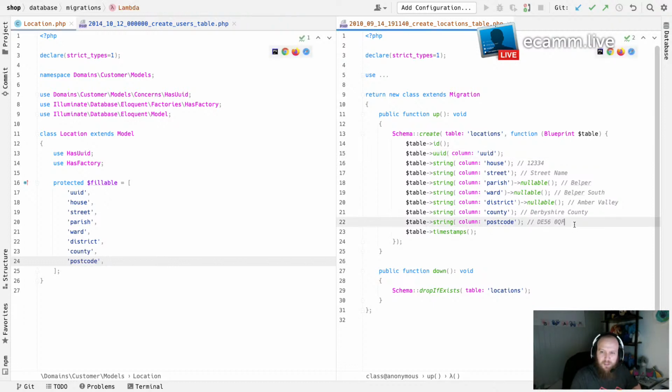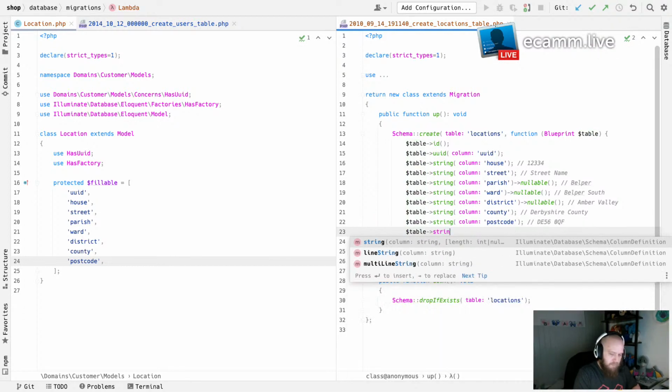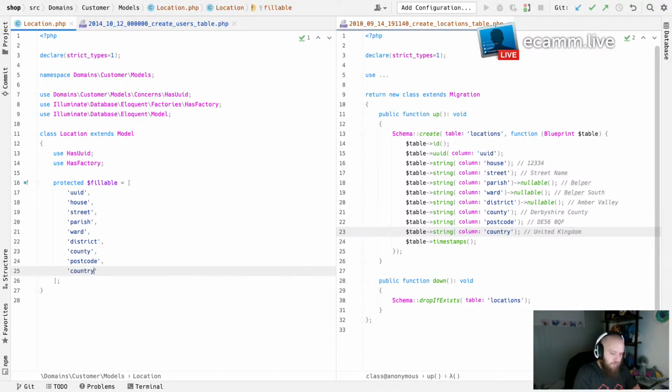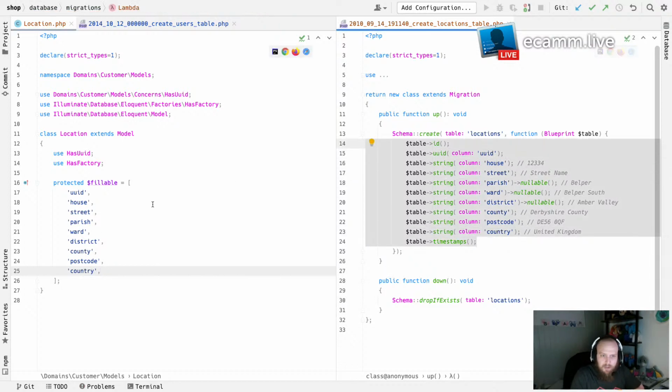I mean, you could put country in there as well. We actually call this United Kingdom when you talk about postal stuff. So we can then add country. Nothing needs casting. UIDs are added.